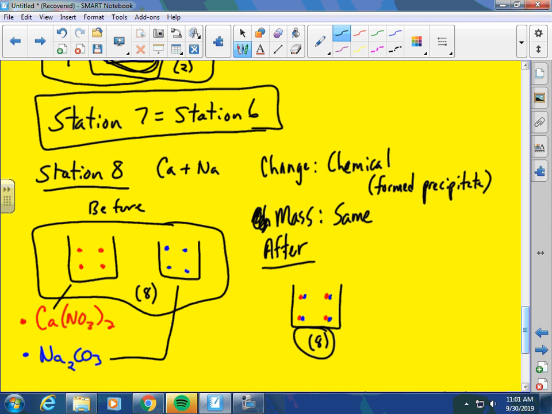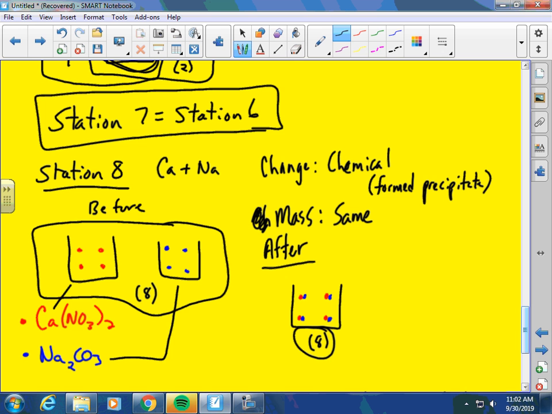Yep, so same number of particles before and after if it's the same. If the mass increased for some reason, then at the end I would have more particles, but then I would have to go back and say, where did those particles come from? And I'd look at my before drawing and say, maybe I had to draw some in the air. Maybe they came in from the air somewhere else. If I have fewer particles at the end, then I got to say, where did they go? Maybe they escaped into the air like in station 6 and 7. So I would have to draw them outside the container going into the air. I'd still show the particles though.